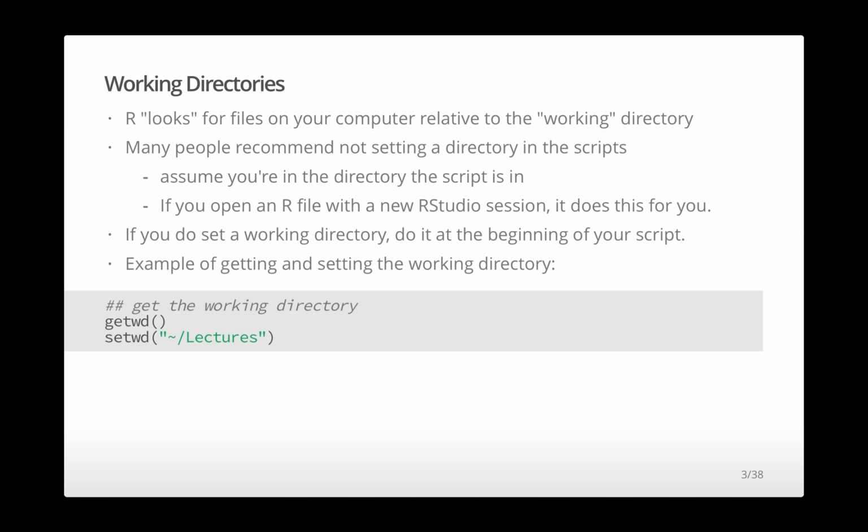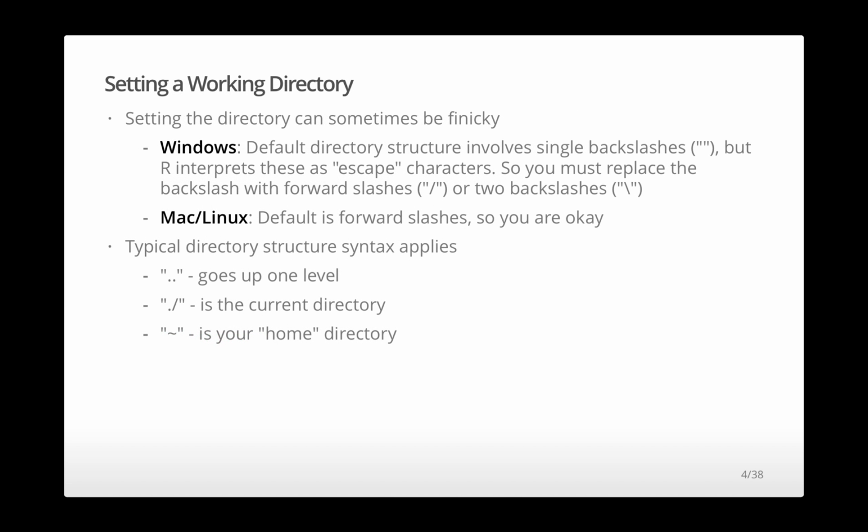Again, if you open an R file with a new RStudio session, this does this for you. If you do set a working directory, always set it at the beginning of your script. I will not recommend switching working directories multiple times within a script. I don't think that's very robust, unless they're all relative paths, and we'll talk about what that means in a minute. But I generally don't do that.